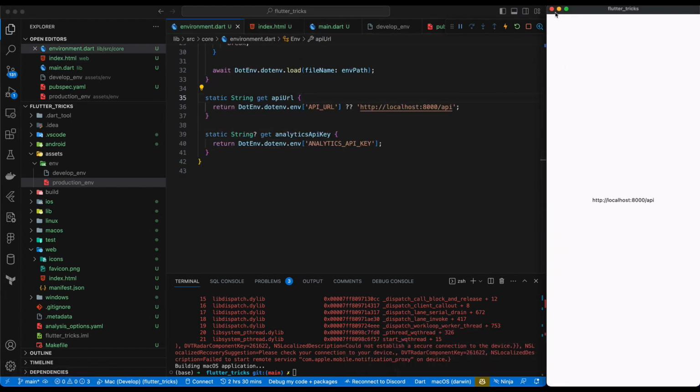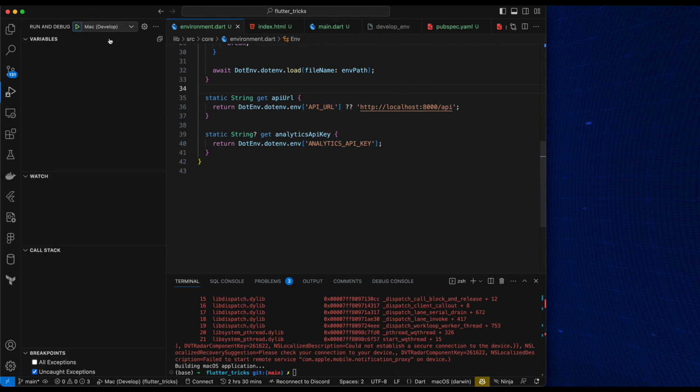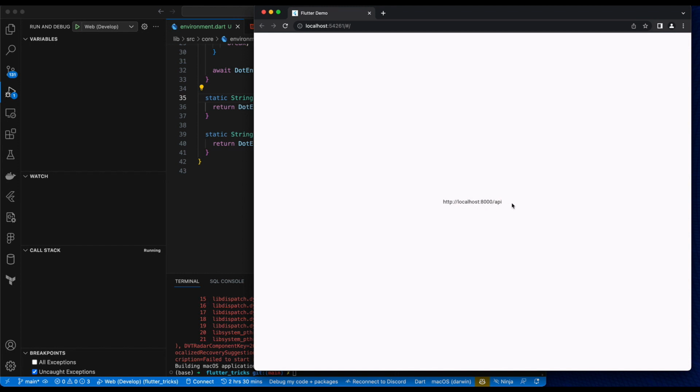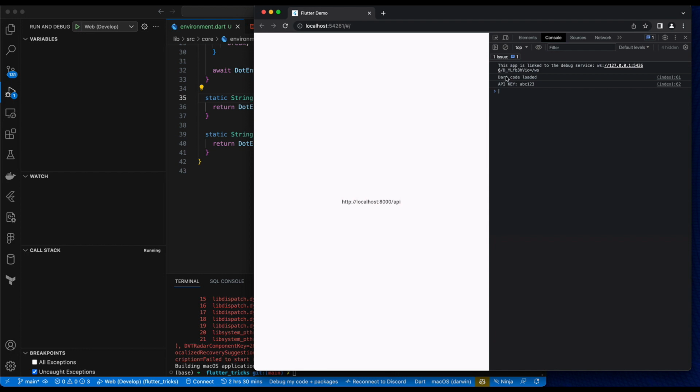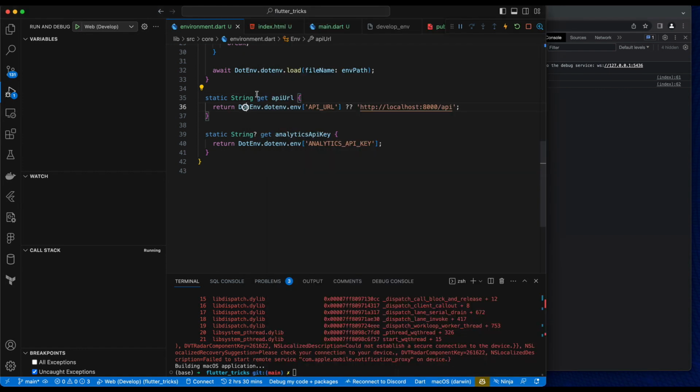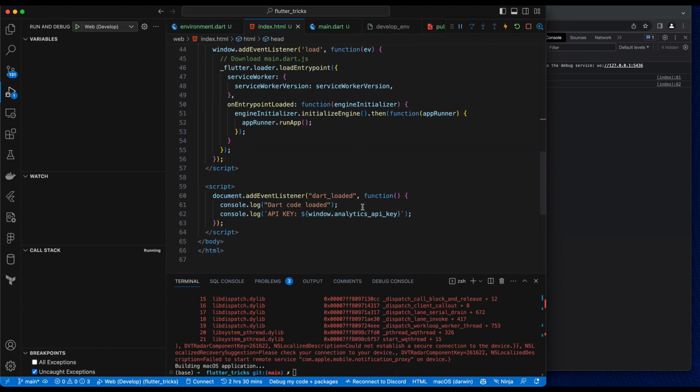And what we're going to do, we'll close down our Mac app, and we will use our web develop. So we know stuff's working at least. That's great. So let's go to our console log right here, and we're actually going to see Dart code loaded and API key ABC123. Now, if we were to rebuild this using the production environment, I imagine it would say whatever we made it, DEF456, but this is a way that we can essentially get this to our HTML file. And then, console logging isn't really that helpful, but this is where we might include our Google Analytics tag.